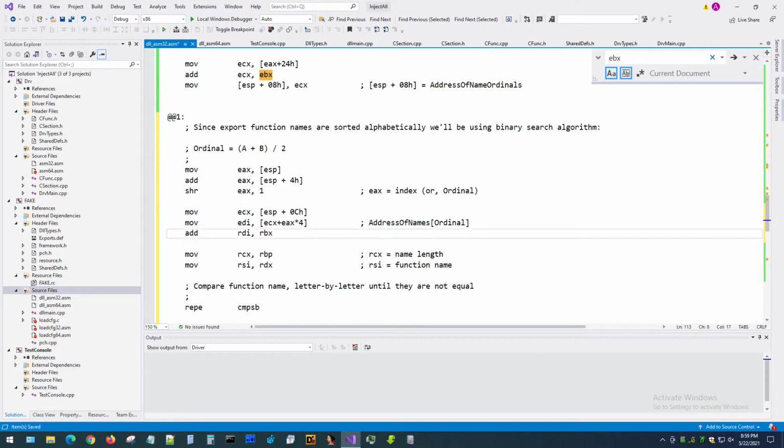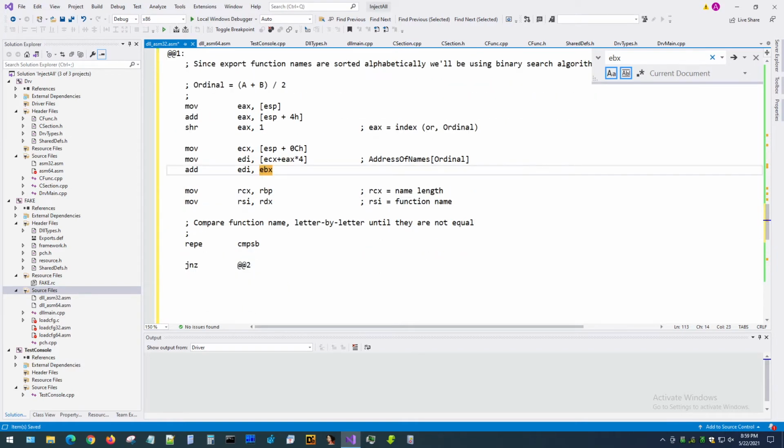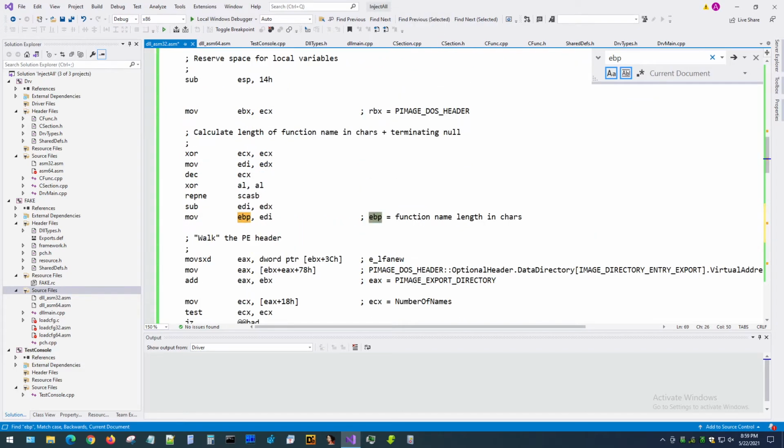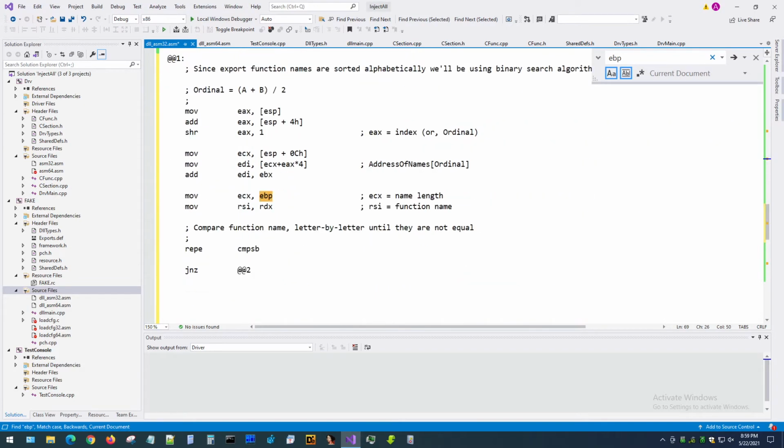And then we add EDI to EBX, and EBX is our base address, if you remember. Then we do ECX equals EBX, and ECX would be name length, because remember EBP is the function length, name length in chars, so that's what we need.